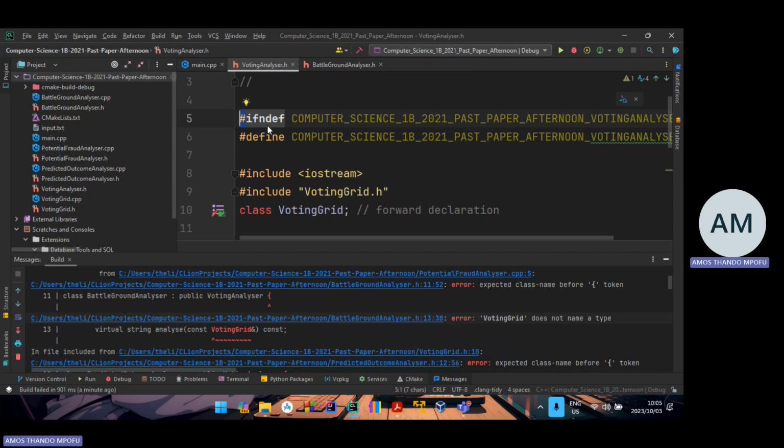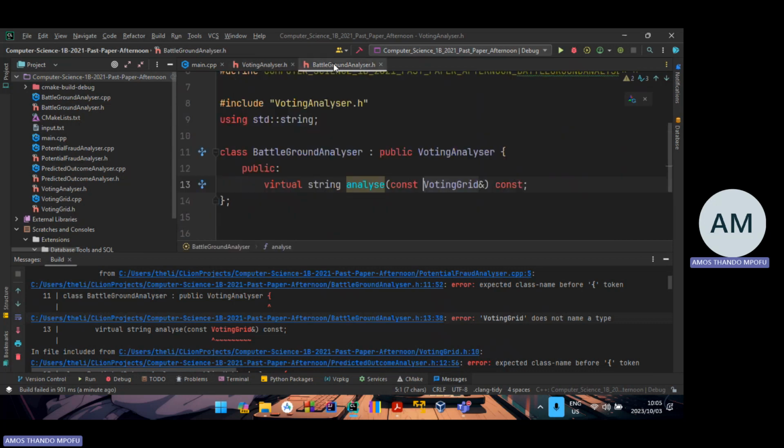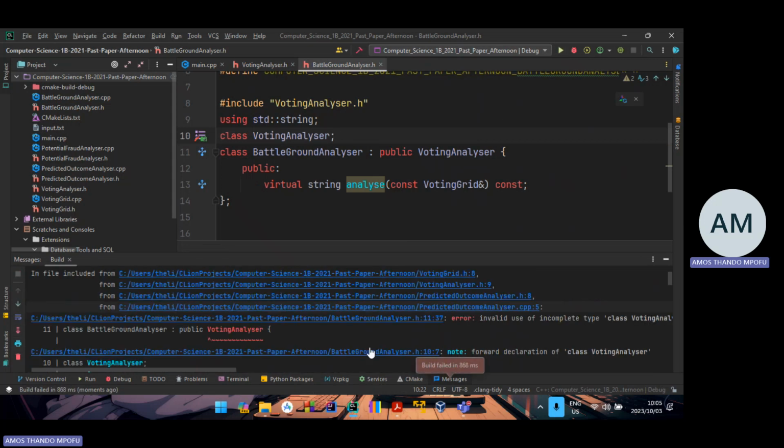So me having to include and include and include, yeah, that becomes a problem. So let me see. What if I write it here? Class voting analyzer, incomplete class. It's not incomplete though.